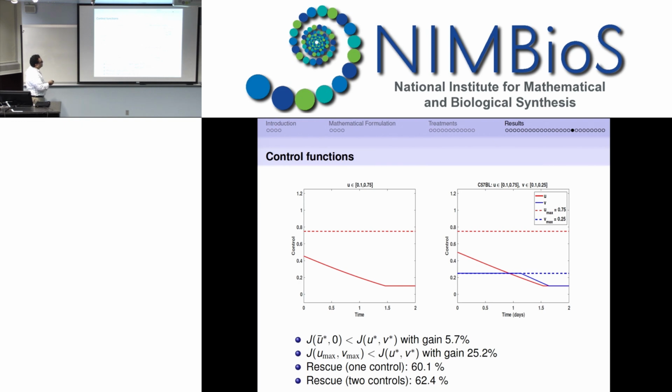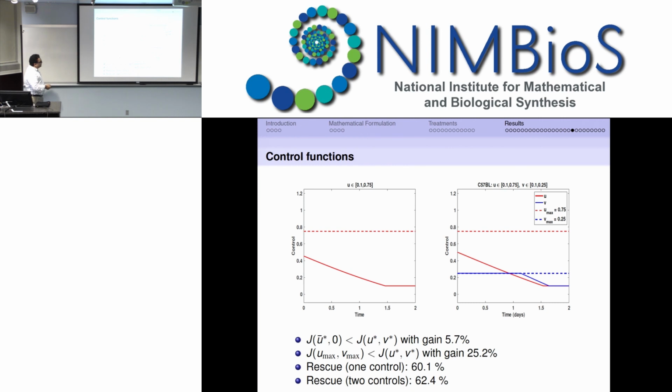You'll probably notice some similarities. They're not exactly the same, but they are very similar. So over here, the red line is the one corresponding to the MANTH treatment, whereas the blue line is the one corresponding to the RDCVF. Again, we're using the objective functional to measure success. In the case where we only look at one treatment as opposed to two treatments, the objective functional value was larger, and there was a gain of 5.7%.